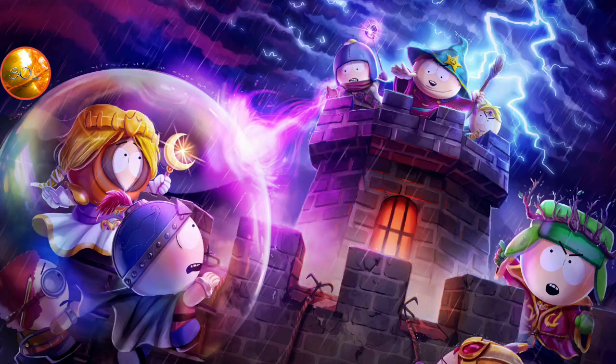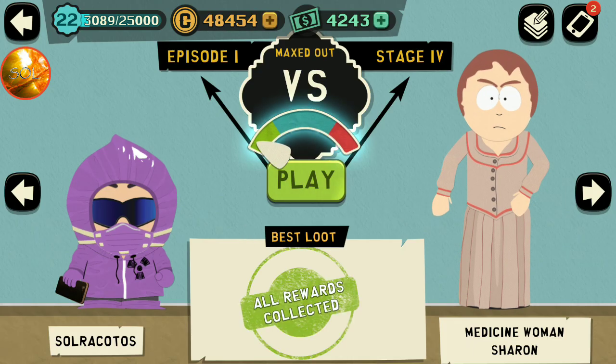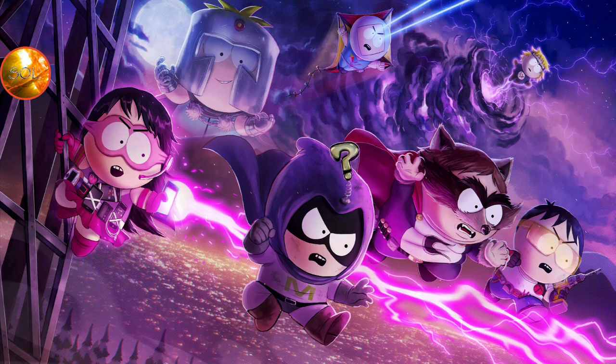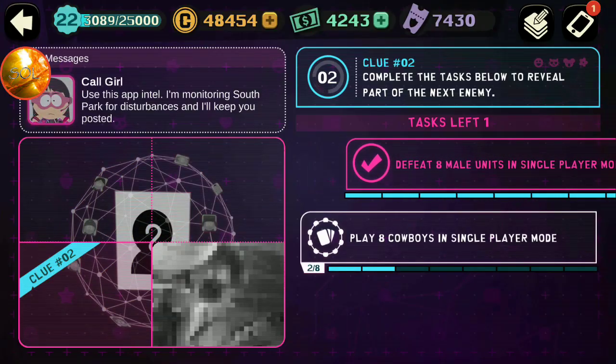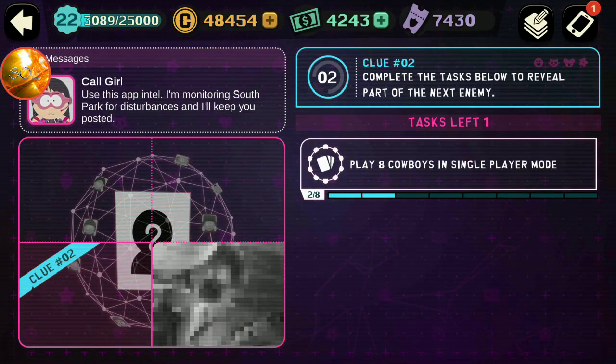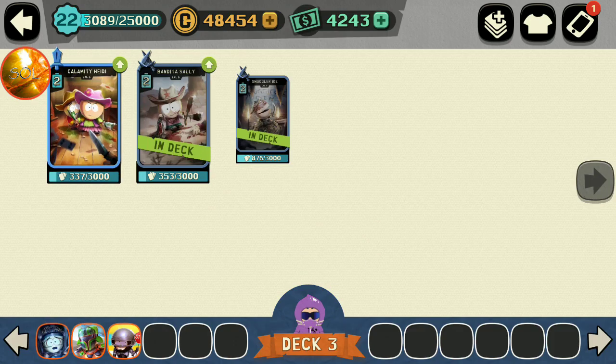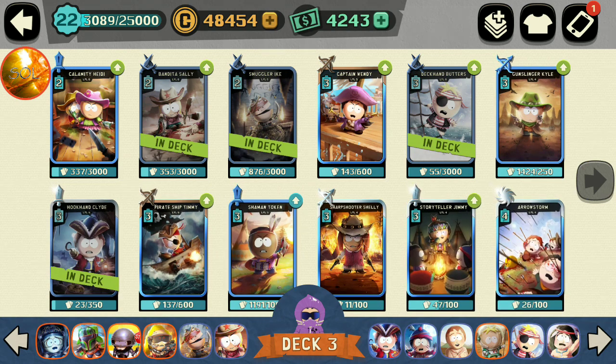So it seems that this is just a grindy process, right? That we just need to grind. Let's go ahead and take a quick peek. So we defeated the male unit, so we just now need to do the cowboys. So let's modify our deck. Let's just make it so that we just play cowboy units, right?